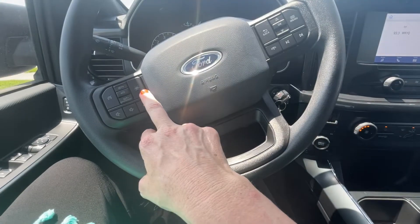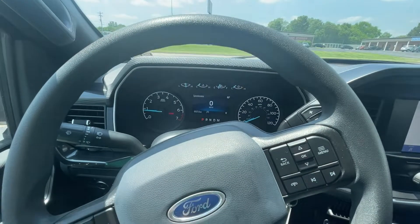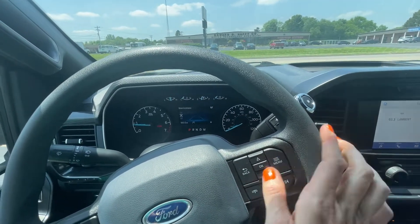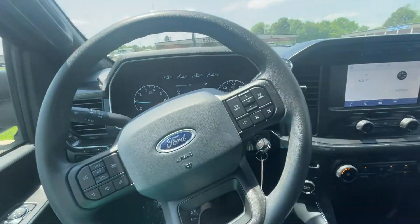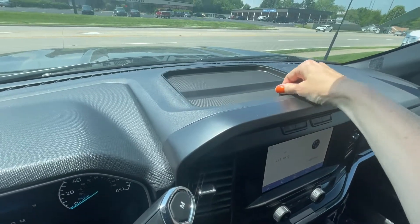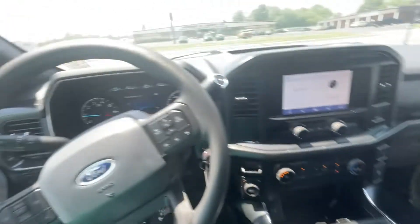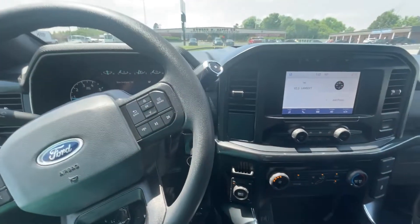Up here you've got your lane keeping system. You can set it to just assist you without giving alerts — that's how I have mine set up. Going to the menu you can see towing mode, driver assistance, and trip information. You can turn the lane keeping system on or off in settings. One more thing I think is fantastic about Ford — these easy little tabs on the bins let you pop them out to clean them, so you don't struggle with cup holders. This truck is a 99 on the exterior and 99 on the interior. I'd mark it 100% but it is pre-owned, so I'm always going to be fair. Very nice truck.